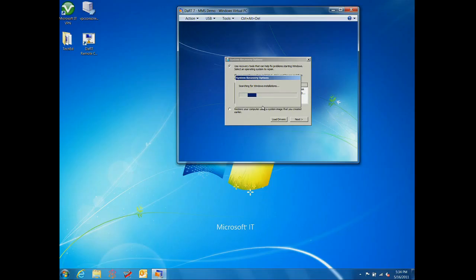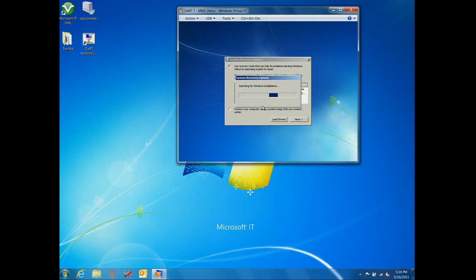I think you can see behind there are already two, which is Windows 7 and that partition where I have DaRT. It doesn't know that the partition doesn't have an OS. But the reason we do that is because, let's say, if you had Vista instead of 7, you would be able to get up to that point. But then when you select Vista and you say Next, you will get a message saying, look, this is DaRT 7. DaRT 7 doesn't support Vista. You need to run another version.